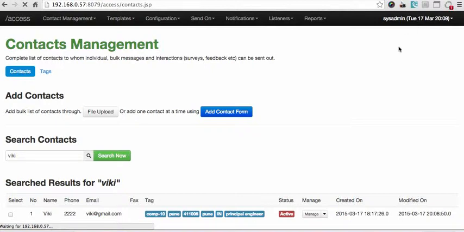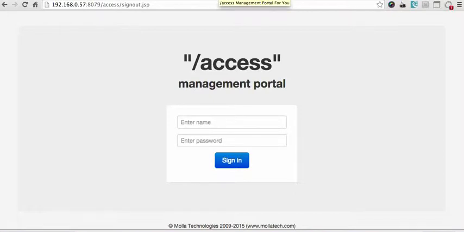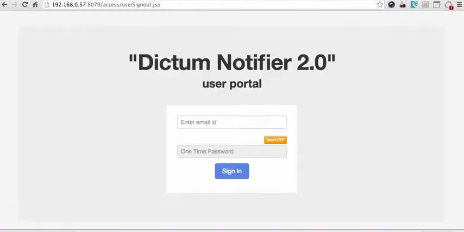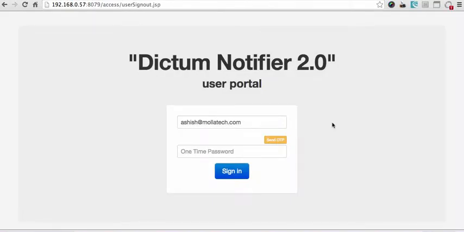Now I'm going towards the user side, where the user has the ability to check what is their current profile as well as their current preference. So over here, as we do not have a password as a way of authenticating them, we have implemented what we call a second factor way of doing it, or one-time password way of doing it. So the user can log in with their email ID which they will know. Yeah, so over here I will click a button, send one-time password, send OTP, and it is going to be sent to the user's registered mobile number which is with the system when we pulled it from the Active Directory.